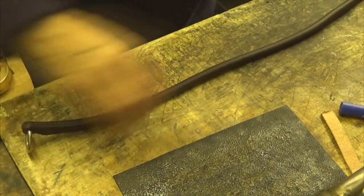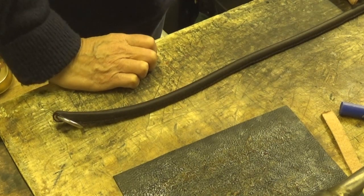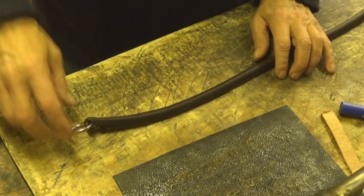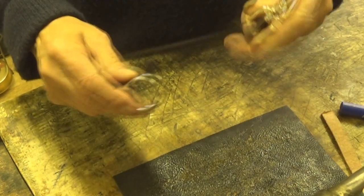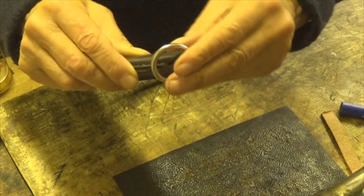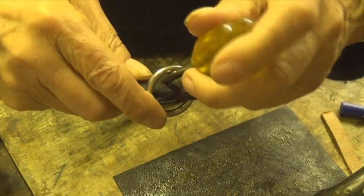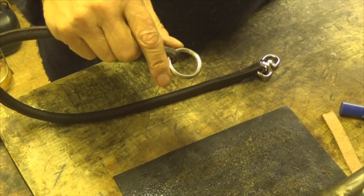Now, I'll show you a little trick if you happen to do it like this with a standard. Just let me get a standard ring. If you forget to put this through onto here, not to worry, because the standard won't go through there, but you can bend this like that, and you can bend that that way, and you can get your bradle in there and round there, both sides like that, and once you've pulled that through, you're laughing, no problem at all.